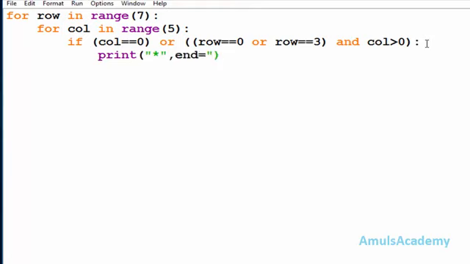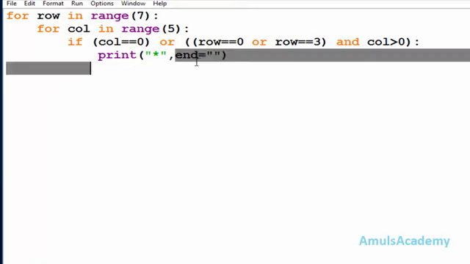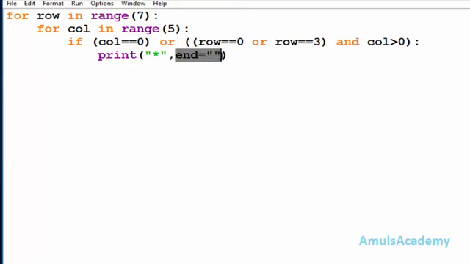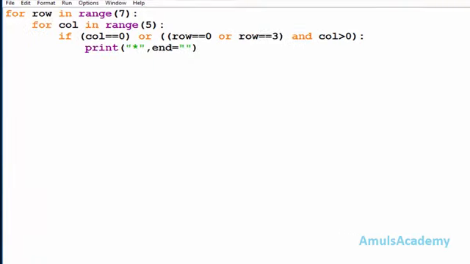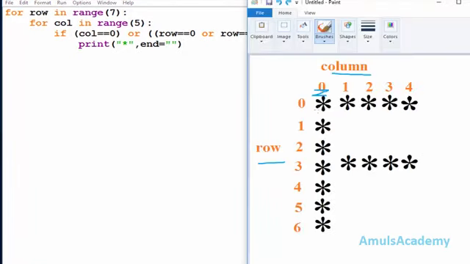and end is equal to empty string. Okay, if you already watched my previous tutorial, that is how to print stars in A, B, C, D shape, then you must know about this end string. That is, in the print syntax, the end string will be present. By default its value will be \n. But here in my output, after printing one star, I want the next star immediately after that.